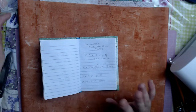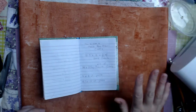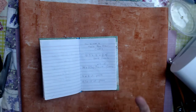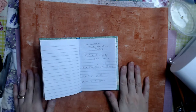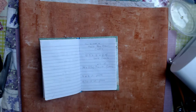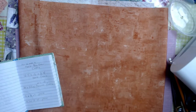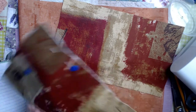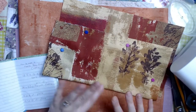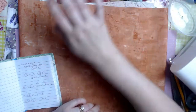So I've watched various different inspiration, and I thought, well, why don't I just sit down and see what I come up with? If it's too short, I can add fabric. If it's too much, I can always cut away. So what I've decided to do is I bought five types of fabric. I bought this fabric, which was £1 for a meter. No way I was going to say no to that. And I also bought this one, which has got a bit of a leaf trim to it, so it's absolutely perfect for a man. So these are the measurements that you will need to make it.